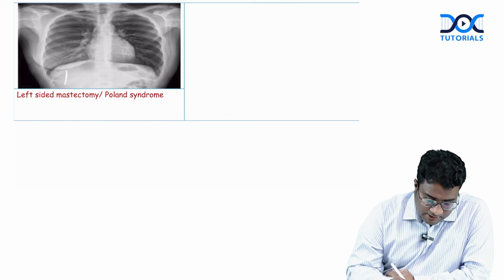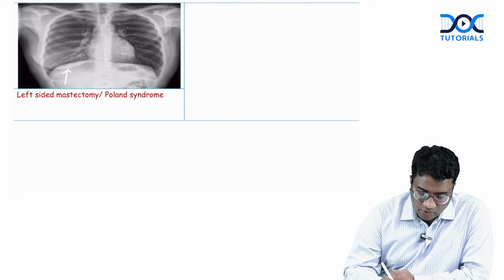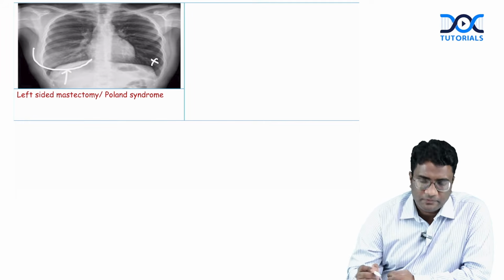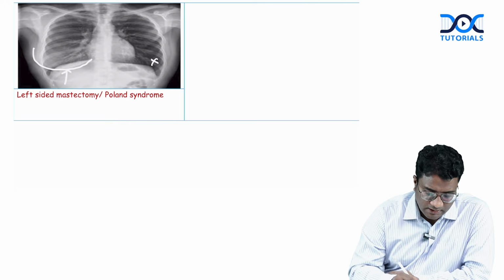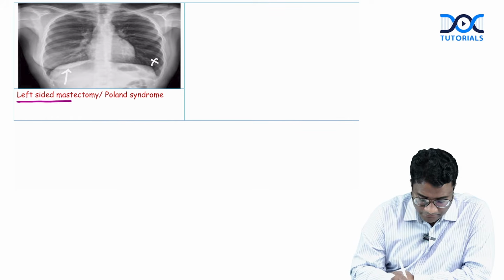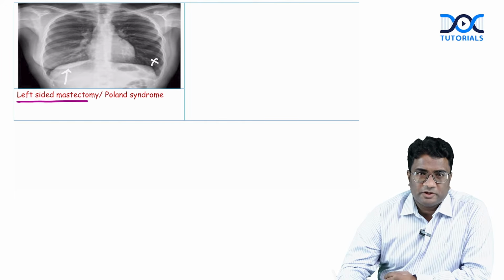Can you appreciate this is the breast shadow on the right side and you're not seeing the breast shadow on the left side. So this is the breast shadow that you have. You're not seeing the breast shadow on the left side. So this must be a case of left-sided mastectomy if this is a post-operative patient.